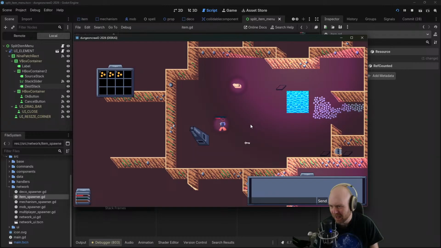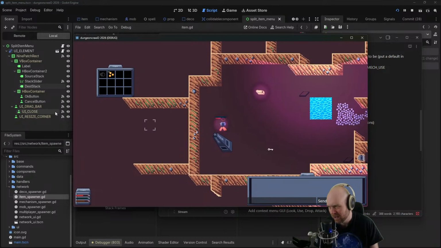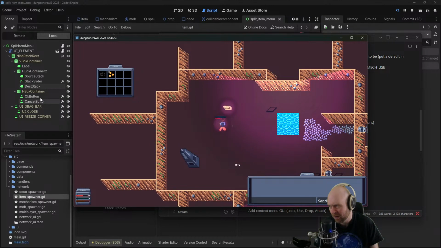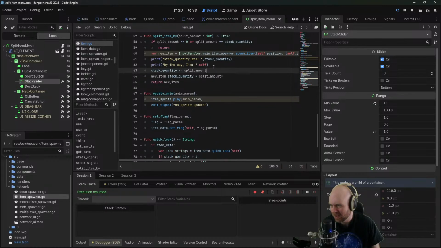Oh, it'd be really nice if I could type a number and it would update the bar there. Sick. That is excellent. We're gonna mark that as done, but I'm also going to look at how I make the bar go all the way when there's no place to split anymore. I can do that. Give me a second though. I'm just gonna clean up a little.